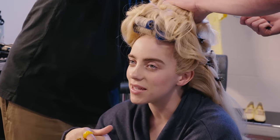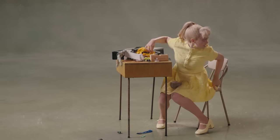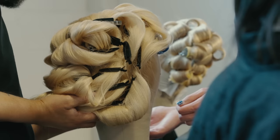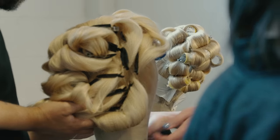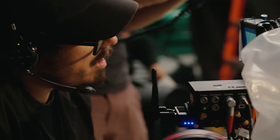I knew I wanted it to be one shot, and that was an issue to begin with. Especially when you're like: I want there to be wind, and then I want it to rain all over me, and I want to be wearing a really intricate wig, and have a bunch of little miniature clothes. And then I talked to Pat, my DP.